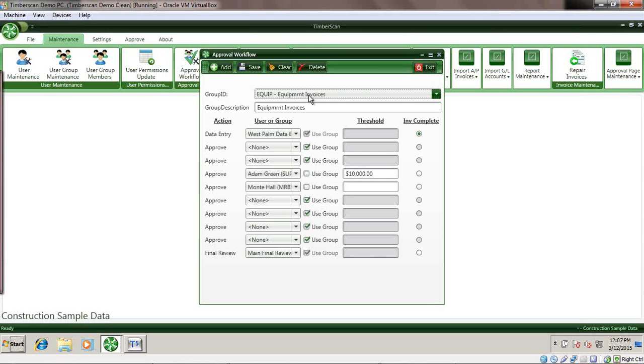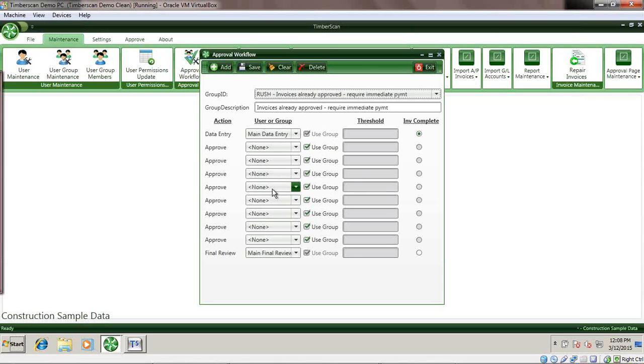All right. Here's our default. For equipment invoices, we've got two people addressing them. We've got Adam, and anything over $10,000 goes to Monty. So this will be an area where it's specific because these equipment invoices can go to multiple jobs, but they're going to be specifically addressed. So this company is saying that all equipment invoices we want Adam and Monty to look at in this order under these circumstances. And then I'll show you in just a second how you would set up the routing rules to make all of those invoices go to Adam and Monty.